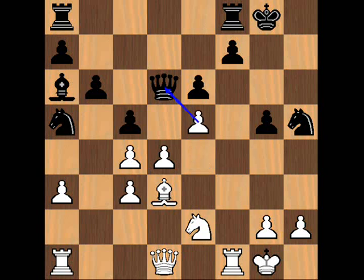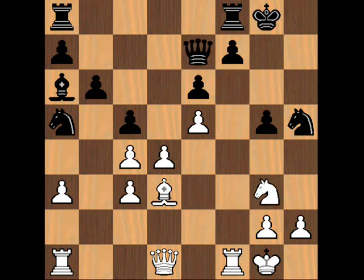e5 does what? Hits the queen, allows the bishop to come out, and creates a pivot point for this white rook on f6. Queen e7, and now knight g3. What is this doing exactly? You may think, okay, we're just getting ready to capture the knight, but its main purpose is to have this sort of clearance. It's one of those clearance type of moves. It allows the queen to come out along this diagonal.